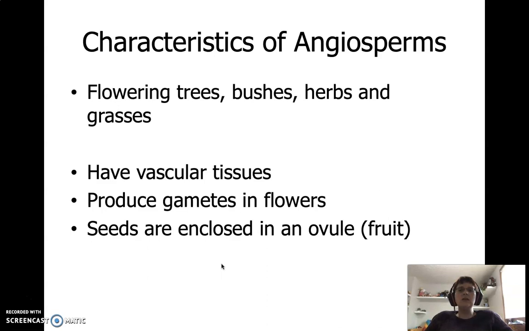The seeds are enclosed in what we call an ovary, or you know it better as a fruit, rather than in a cone. So we've got all of those seeds contained within some sort of structure. What we think of as fruits usually are things like oranges, apples, and so forth. But even things like those helicopter seeds and cucumbers and squash are fruits as well, because they have seeds inside of that structure. I know you've been told all of your life that peas and green beans are vegetables, but according to biology, they are fruits because they have seeds inside of them, which makes them a fruit.